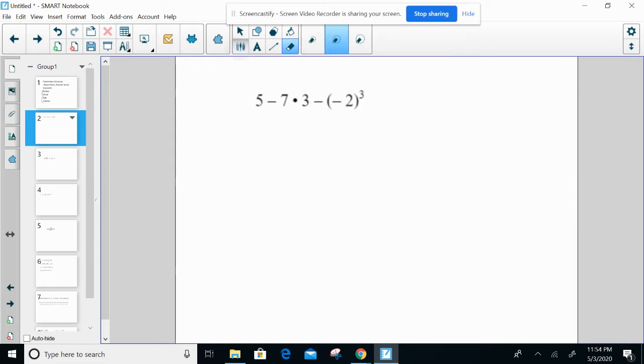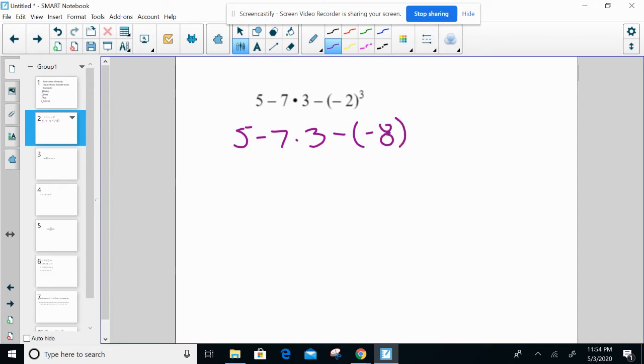Now, think about what that means. And you can use a calculator. These you're definitely going to need a calculator, so make sure you have one ready. Everything else is going to stay the same. And then negative 2 to the third, think about what that means. It's negative 2 times negative 2 times negative 2. Negative 2 times negative 2 is 4, times negative 2 would be negative 8. So negative 2 to the third is negative 8.